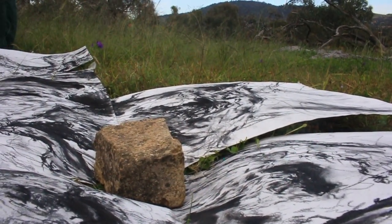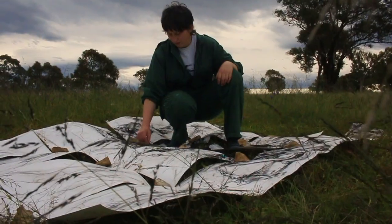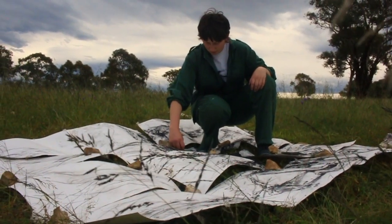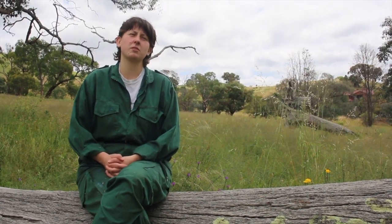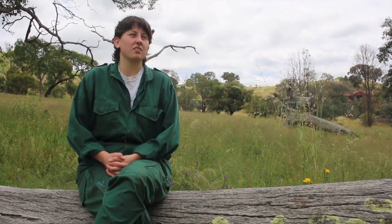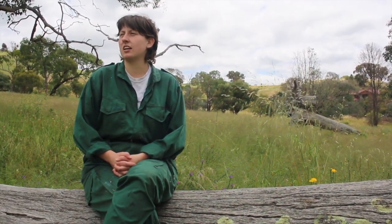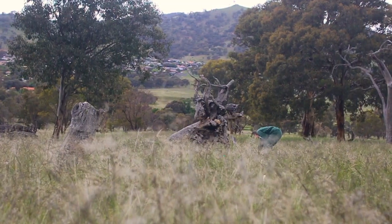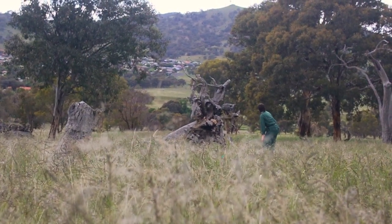Laying them on the ground like that really informed the marks that I was making, because the ground was uneven, there was grass in between the pieces of paper, mud and grass stains. I couldn't press too hard in areas. Some were kind of janky because of the uneven ground, and that freed up what I was able to do and let the environment itself inform the artwork.